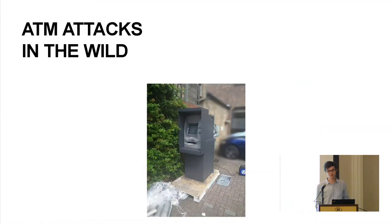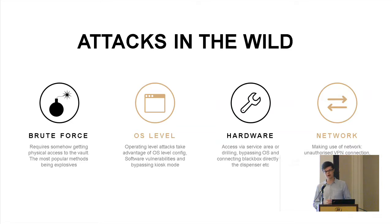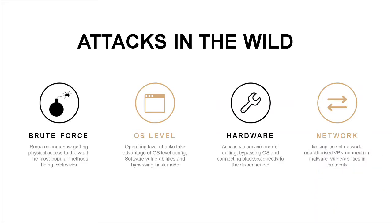So let's make a quick overview of modern attacks on ATMs. And I'm not going to speak about brute force and physical exploitation of ATMs like gas or dynamite. We'll speak about more sophisticated, more logical attacks like operating system attacks, well known as jackpotting, when hackers launch their own piece of malware on an ATM which sends commands to get the money, or hardware attacks, also well known as black box attacks, when hackers, instead of interacting with the operating system, send direct commands to the cash dispenser to get money, as well as network vulnerabilities and misconfigurations, which can bring about the same situations.